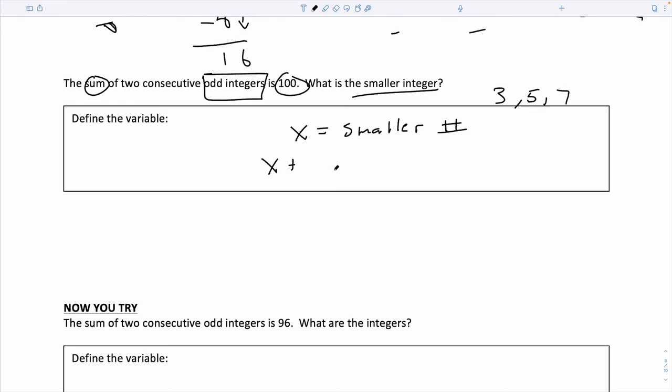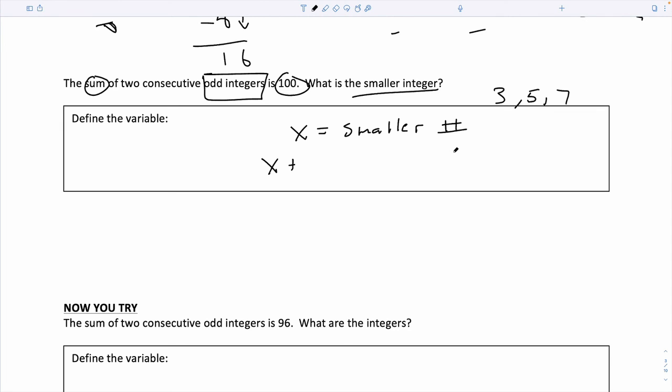Turn and talk to your partner. Would it be 1 or 2? And why? If I want the next odd integer, think about it. How would I get to the next? 3, 2, 1. Heard some good conversations. If you think you're adding 1 to x, give me a 1. 2, give me a 2. Just at your chest, show me. 1 or 2, what do you think?